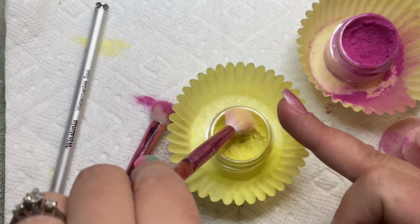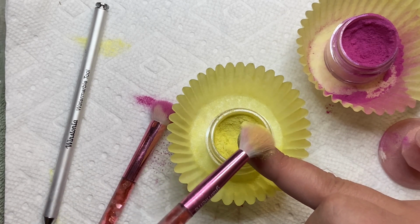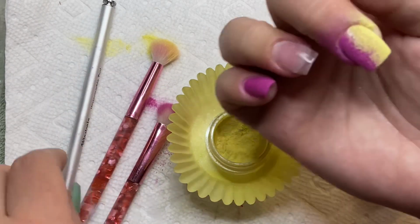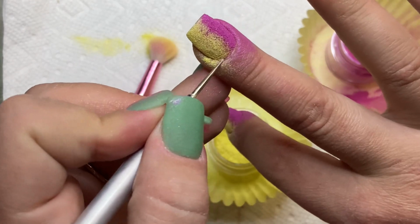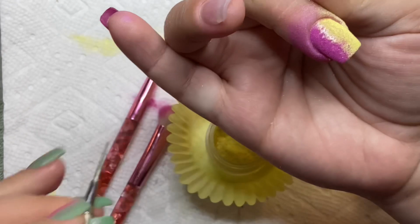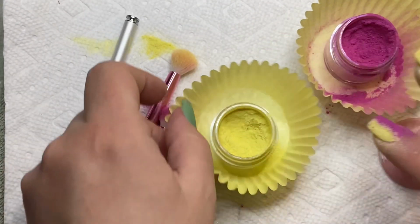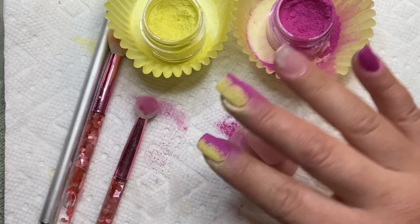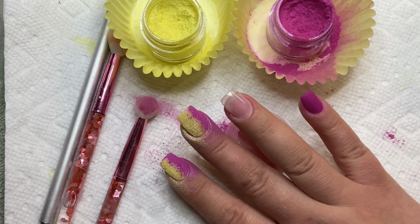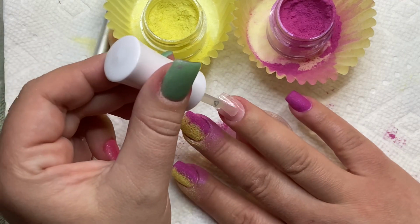I'm not saying that if you do them on your natural nails, I know some of you girls just dip over your nails, you could do that. I'm just not 100% sure if there will be any issues. If I'm being 100% honest, I do always have some kind of overlay on my nails. Even now, even though I had the gel allergy, I have those tips on, I have dip powder over top, so I still have that strength already as an overlay.